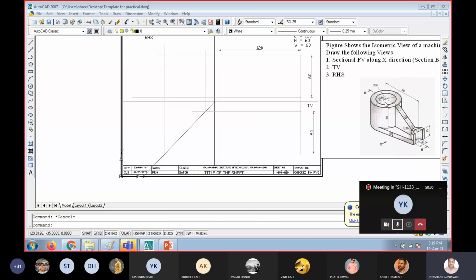So how many circles are there in this example? If you see here, there are two complete circles and two semicircles. So there are four circles. Two complete circles have the same center point and two semicircles have the same center point. First of all, locate the center point of this big hollow cylindrical part. So how do you locate the center point? Where is the center point?